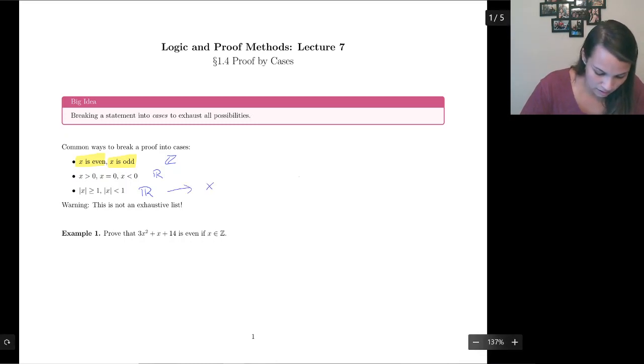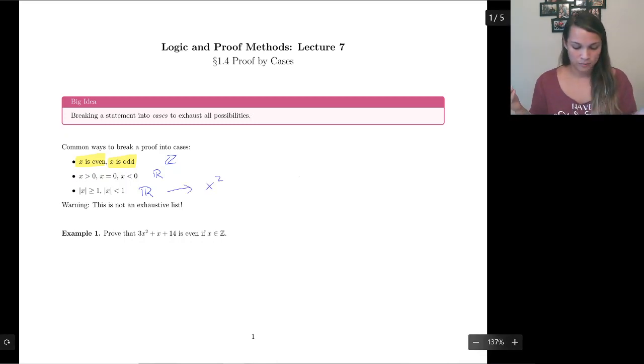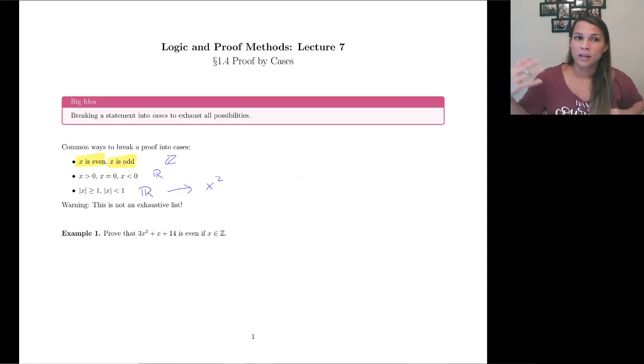Consider x squared. If you plug in 3, it's going to get bigger because that's going to be 9. If you plug in 1/3, that's 1/9. So now it's gotten smaller. And so it's a very different behavior depending on what kind of numbers we're plugging in. This is not an exhaustive list. This is just the first 3 that came to mind for me when I was trying to think of what might be helpful to get this rolling.